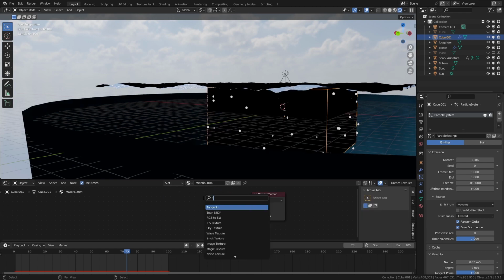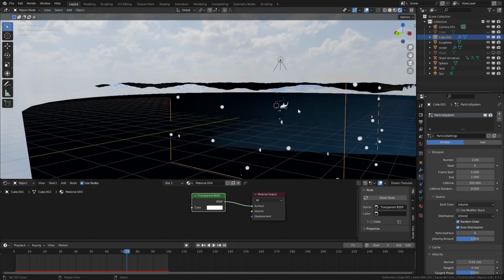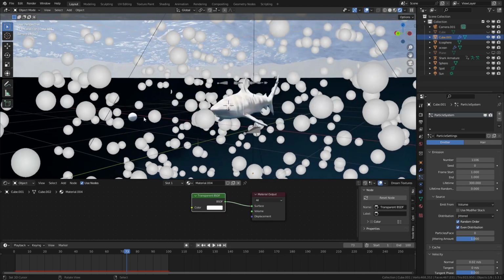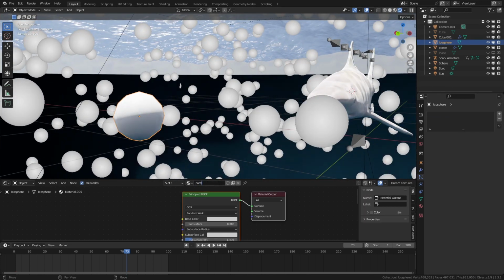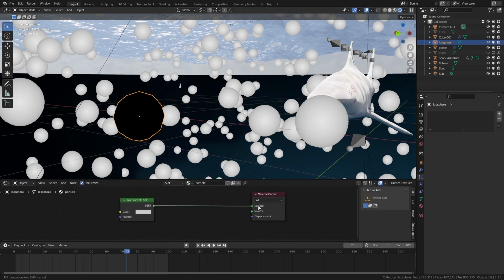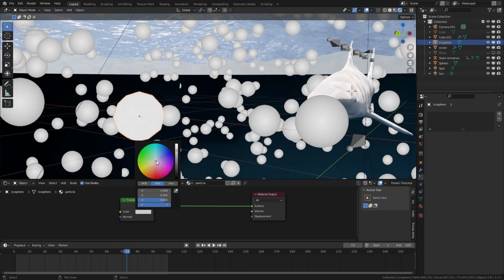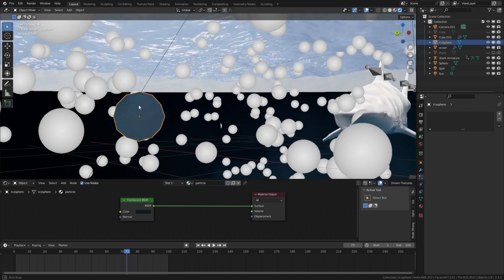Okay, it's translucent. It's supposed to be transparent. There you go. Let's focus back on that icosphere. Now we'll make this translucent. Make it slight. I found that making it dark blue kind of works well.